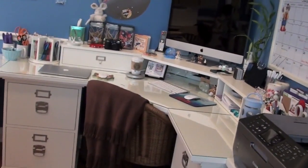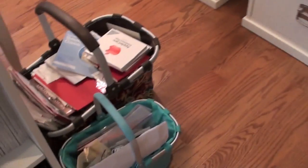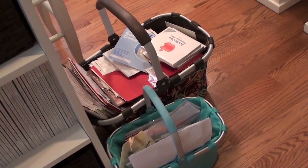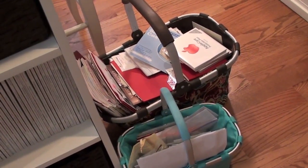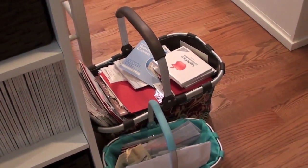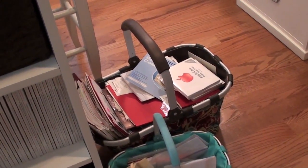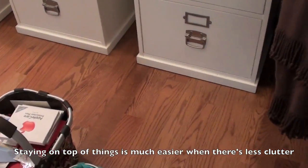That's basically it. I didn't go into too much detail on my shelves, because like I said, I'm not done. You can see I'm not done because I still have little baskets full of stuff. I introduced my basket system in my last video, and I'm still using a basket system, obviously. I have all that paperwork still to go through. And that little blue bin is stuff I have to organize into my closet when I get to that part of the project. Eventually I hope not to have such a full bin at any given time. I would like things to be processed and filed more quickly. But for right now, I'm still mid-project, so it makes sense.